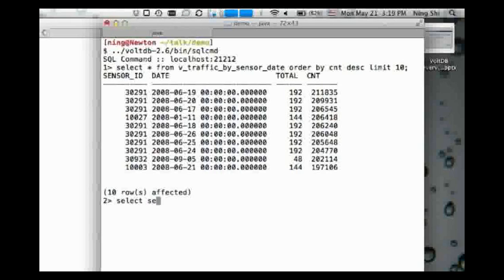Let's look at the sensors that had the heaviest traffic from the beginning of 2008. This time I will use aggregation in the select query. Sensor ID, and then I will sum the vehicle count up as total count from the view.